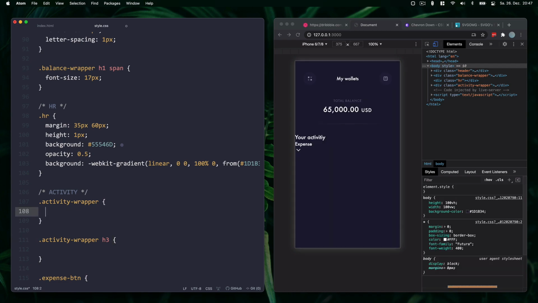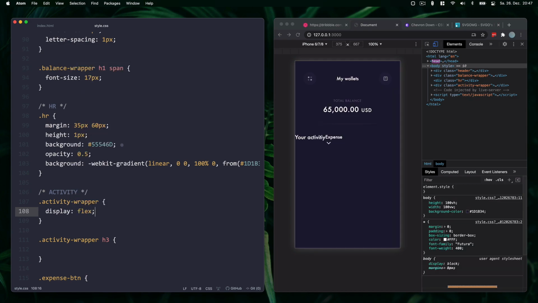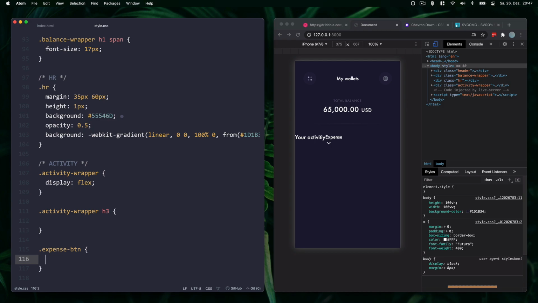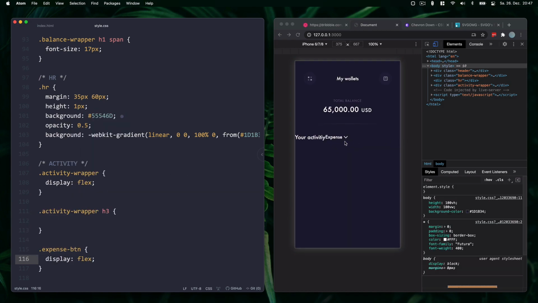So the first thing we need to do, obviously layout again, so display flex, and expense button should also simply say display flex, so the icon and the text are next to each other.